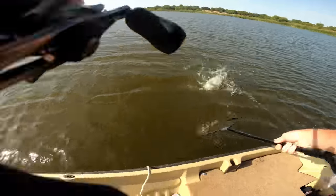Oh, okay, it's not a bad one. It's not a bad one at all. Here she comes. Oh. There we go. Dude, head first too. That is absolutely crazy. Stop moving. Stop it. Dude, that's a fat one too. That one's gonna help the weight. If these are just the starter fish, I can't wait to see what happens at the end. All right, 1.33 kilograms. Fish number 3.